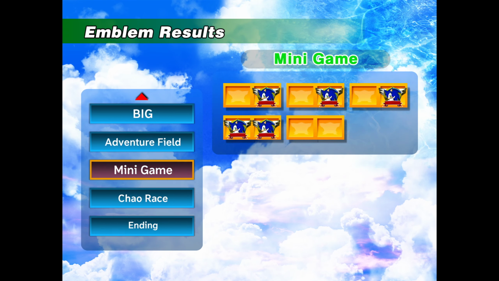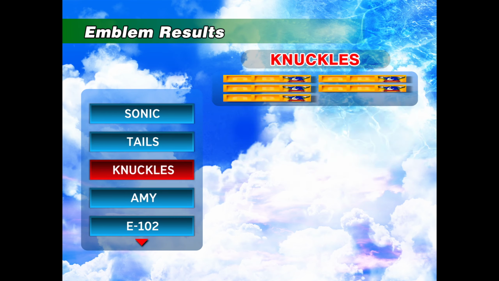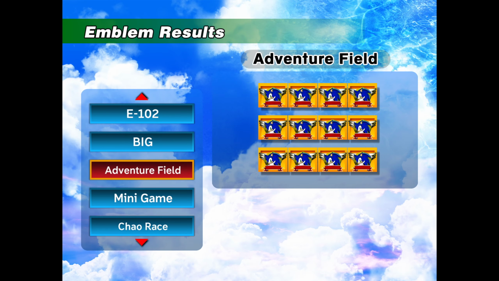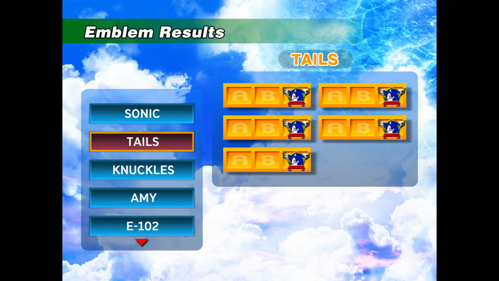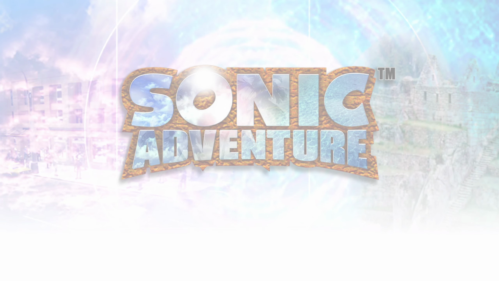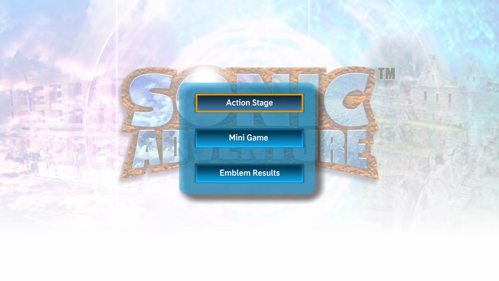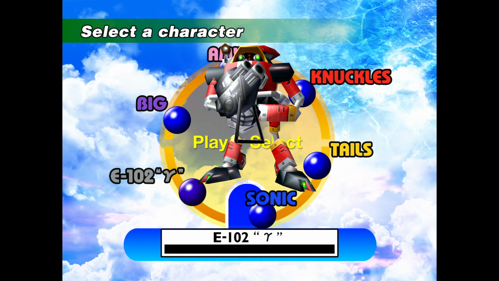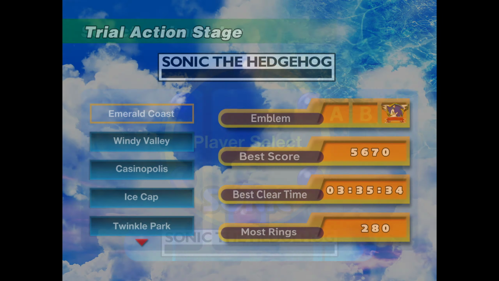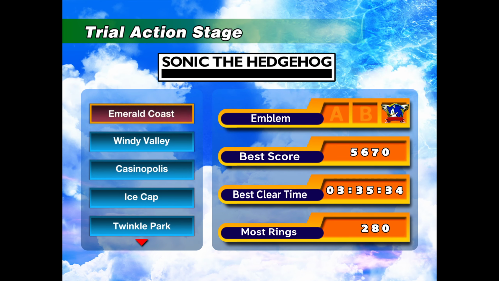Here's your hint. We got all of them in Adventure Field. We don't have all the mini games yet. Yeah, this is what's next. The Great Emblem Grind. Each of these characters, you play each of their stages twice. You go into an action stage. Let's say I pick Sonic, for example. Select a stage. Then I can choose any stage and do his other two emblems.